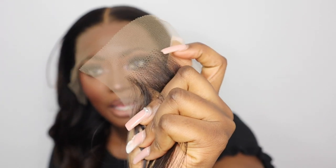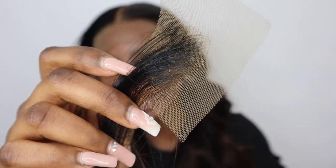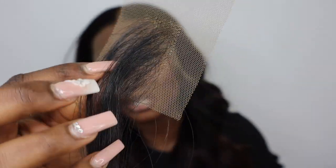Just so you can see how bleaching makes your wig look so natural — this is a piece of lace with hair in it that hasn't been bleached, and you can still see the knots clearly. Then you have this one that's been bleached, and it looks a lot more natural — like it's growing from your scalp. When you get your wig from Hair Vivi, it comes pre-bleached and pre-plucked. Now I'm going to hot comb the hair, install the wig, and show the finished look.